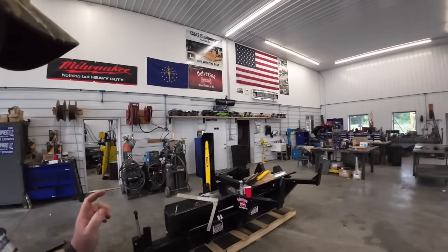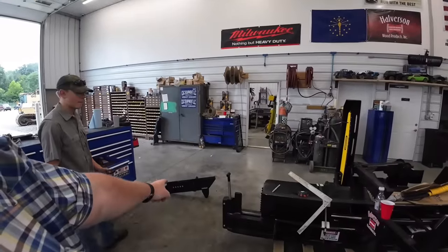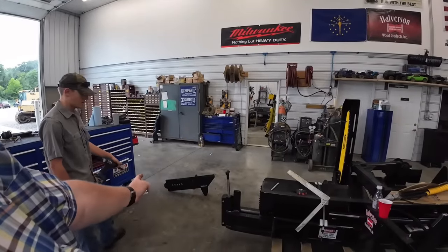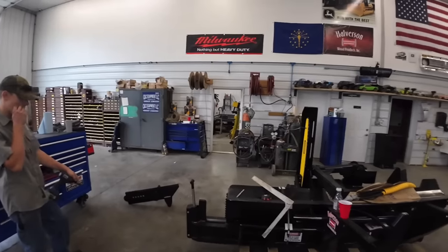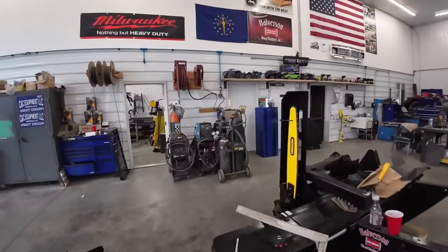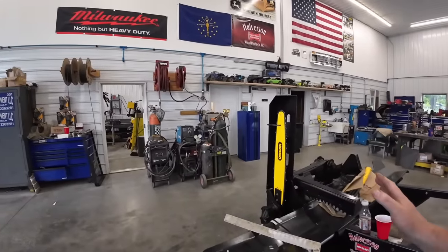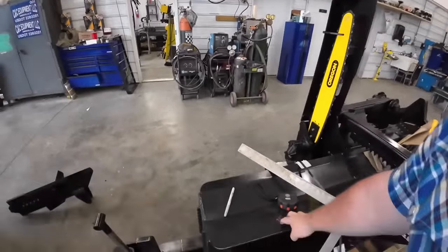So what we're getting ready to do today is, you might notice we've took the wedge out. This one comes with a four-way wedge. We can set it up with a six-way wedge. It was also a hydraulic adjustable. So our customer's cutting the whiskey stave barrel blanks out. So basically all he's going to be doing is using this just for a buck saw. It's going to be cutting off 38-inch lengths of wood.